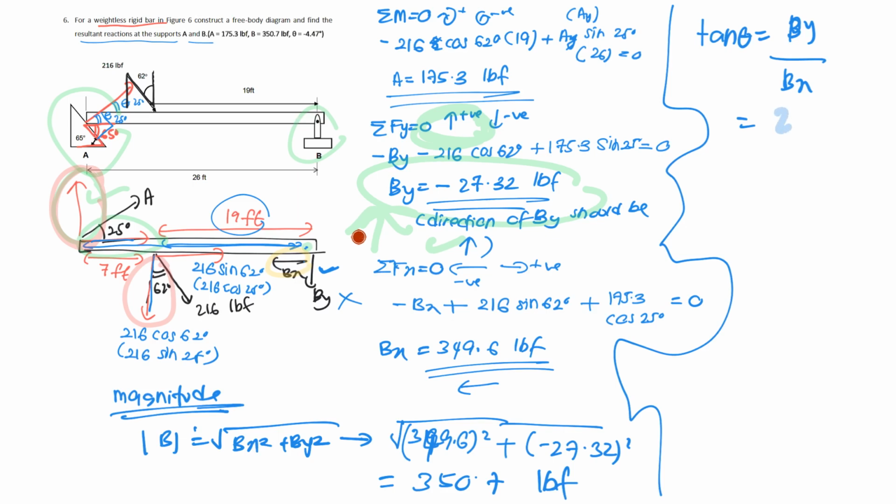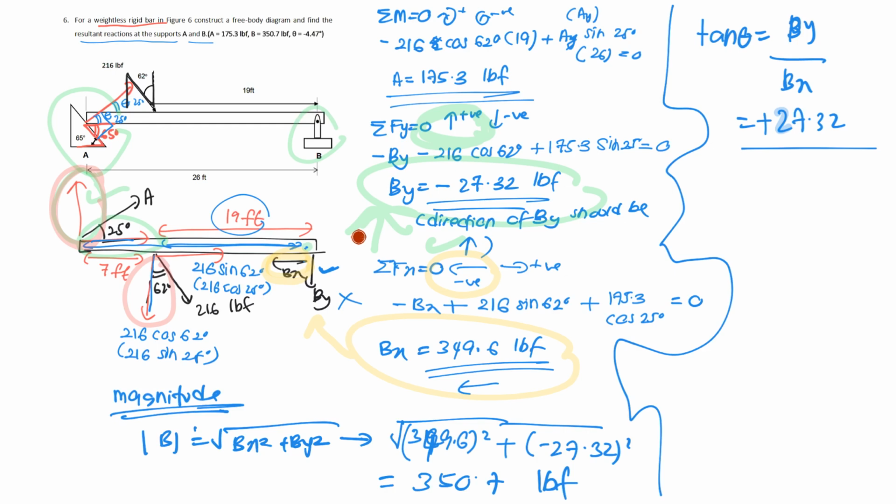So it's going to be 27.32 positive. Okay, and then my BS over here, I get positive, which matches my assumed direction. My assumption is correct, which means that here my BS is towards the left. I assumed negative, and I get a positive answer, which is correct. I assumed my direction of BS is to the left, and then I get a positive answer, which is correct.